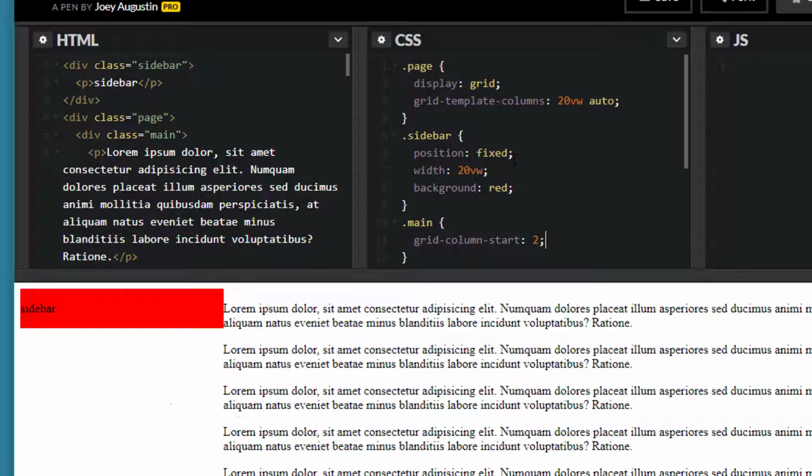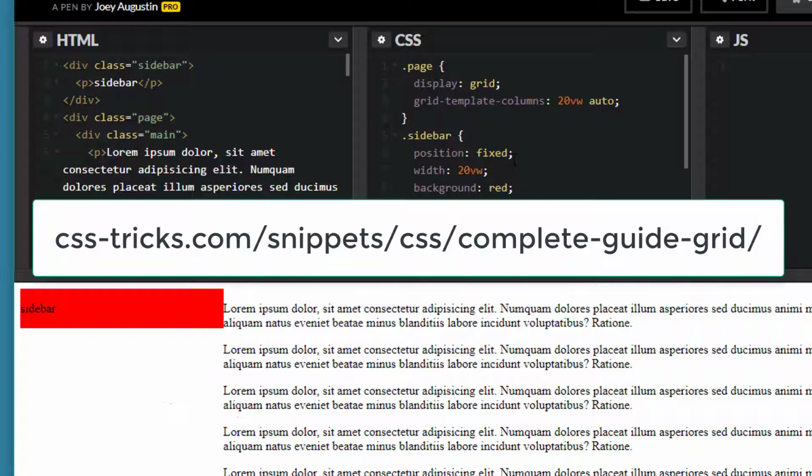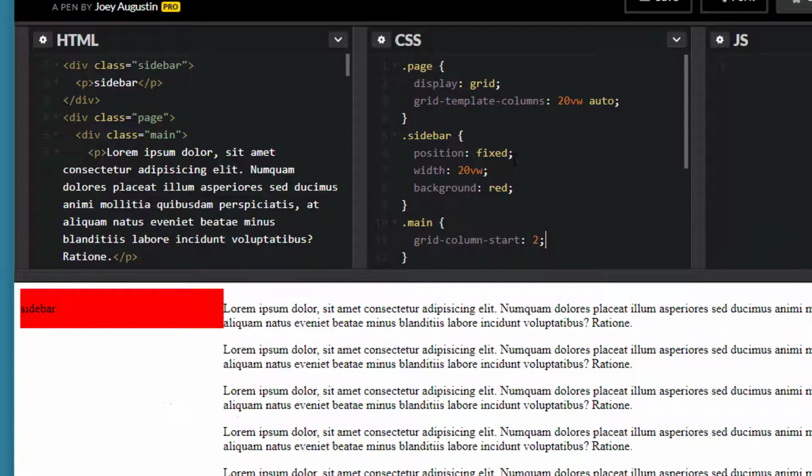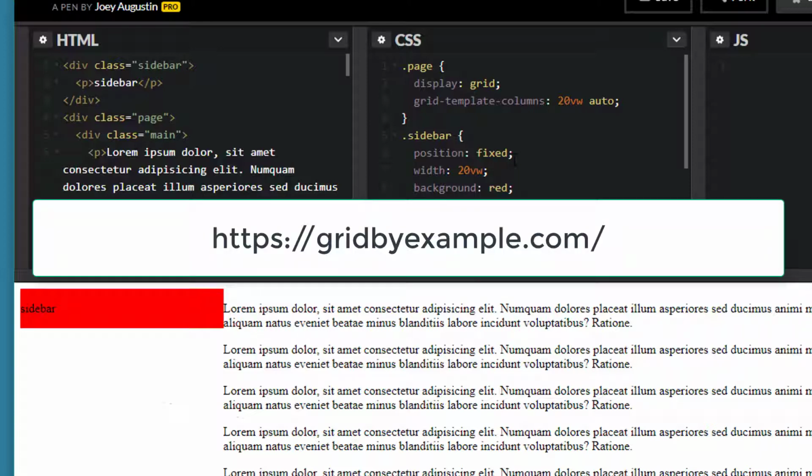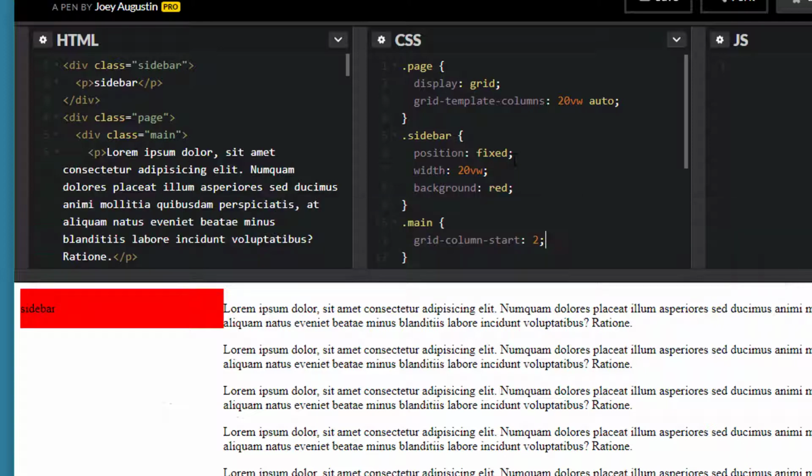It's really, really cool. So a few of the resources that have really helped me understand and learn CSS Grid, and I'm still learning it. One is CSS Tricks, which has a really nice guide to CSS Grid. Also, Rachel Andrew, who's really been a pioneer and helped pave the way for CSS Grid. She has a website called CSS Grid by Example, and that one's really nice because you can look at the examples and think, oh yeah, I want to do a layout that's kind of like that. How do I do that? You just look at the CSS that she wrote for it, and you really start to see how cool and simple CSS Grid is.